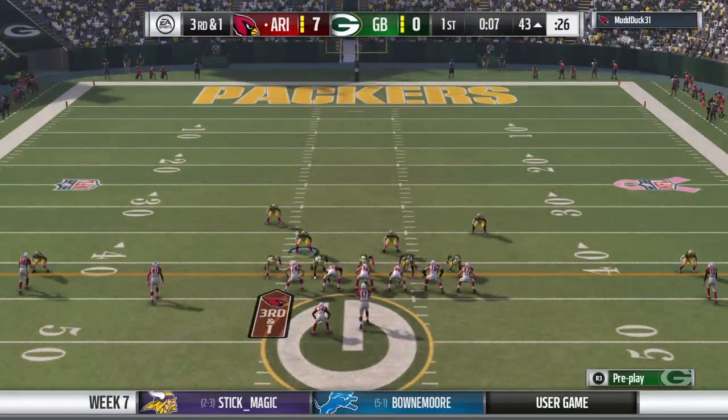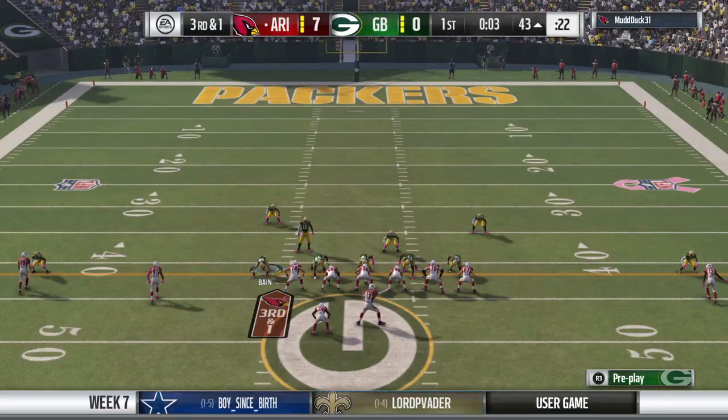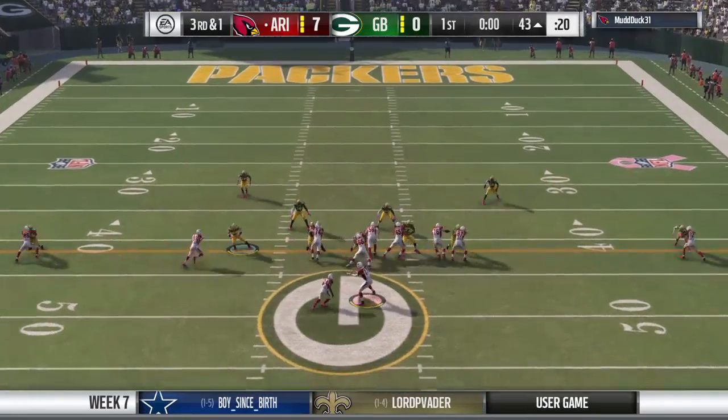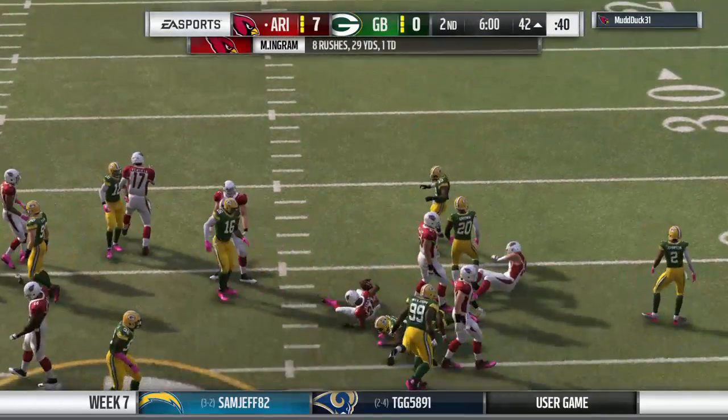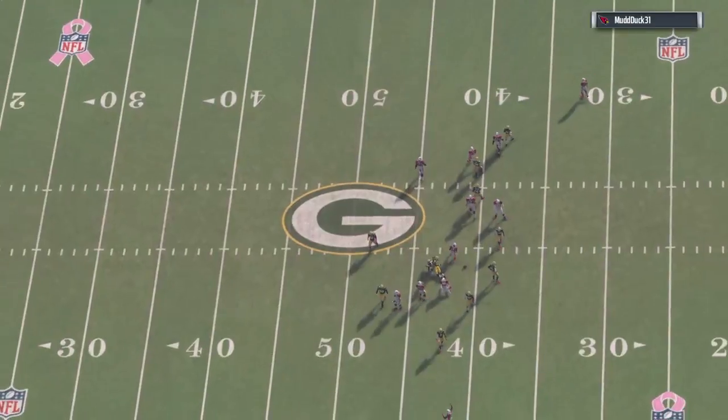And that 3-4, you've got to have your guys up front eat up a lot of blocks. The guy playing over the center, the nose, he usually has to take on double teams. But when you're able to successfully move him, you're often able to get some yardage, and that's when linebackers have to clean up and make tackles. And he's got the first down yardage before he's brought down at the 42.